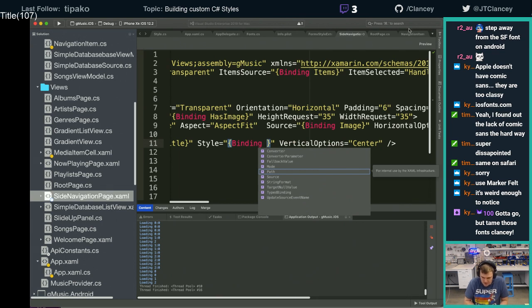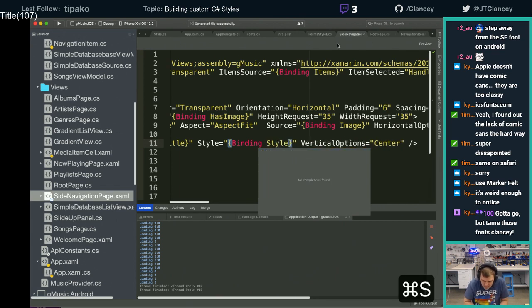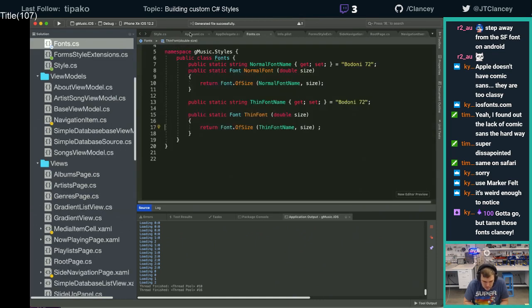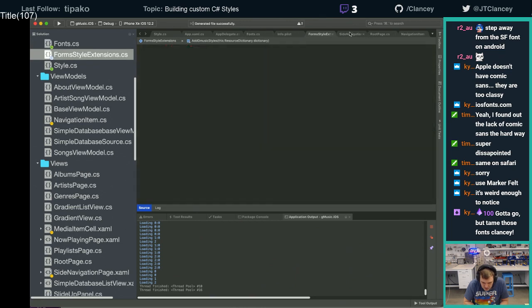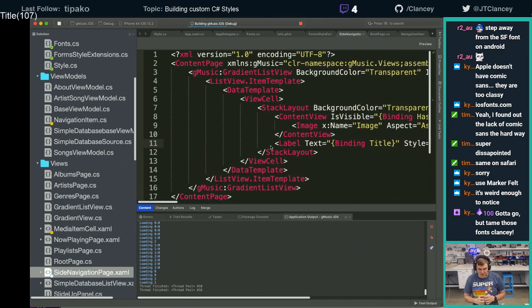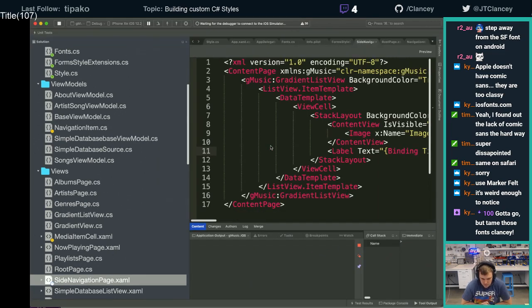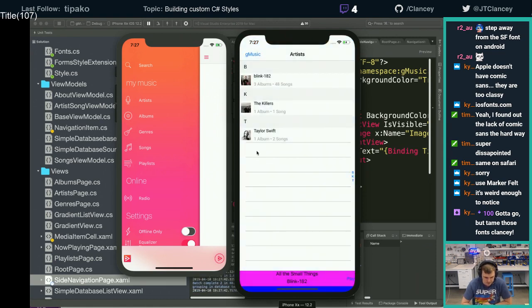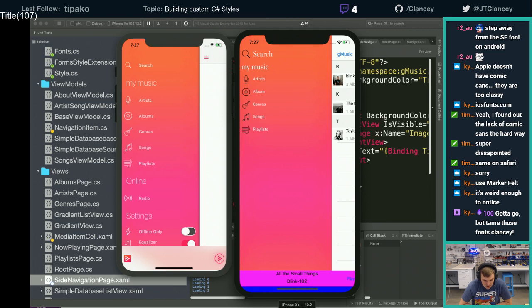Binding, and what did we call that thing? I think we just called it style, right? Label style. Where was that? Right here. Okay, I hope that's gonna work. We'll see. We'll know really quick. And once we get these styles built, we won't be in here much at all. And we can move on to more fun things. All right, that is looking good.